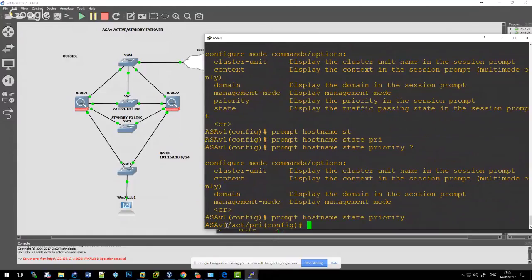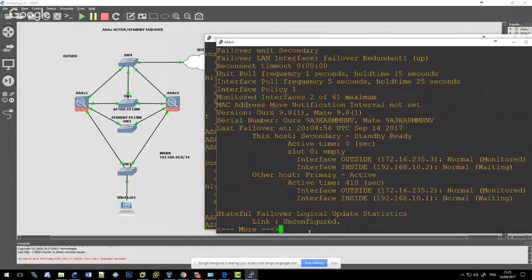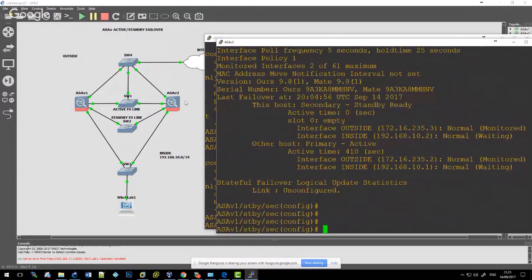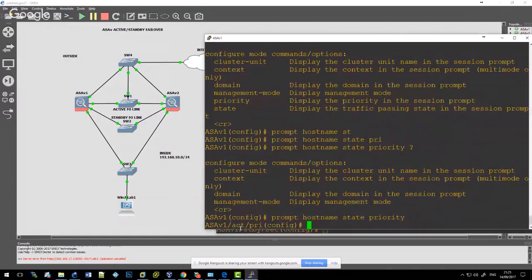As you can see now, the prompt has changed to ASAv1, and it's telling us that it's the primary. We'll do the same for the second. In fact, the secondary is done. Sorry, my bad. Yep, it does it for the secondary as well. So that's telling us that this is standby secondary and active primary.